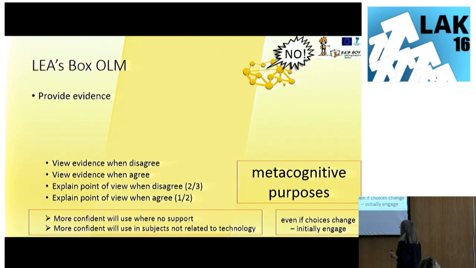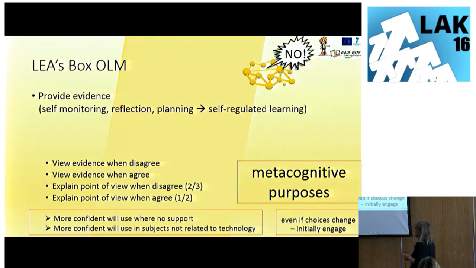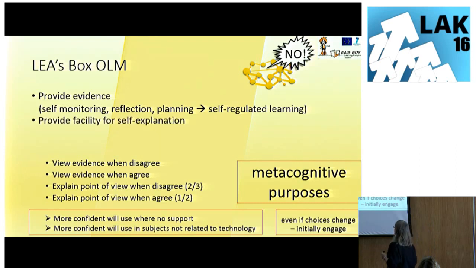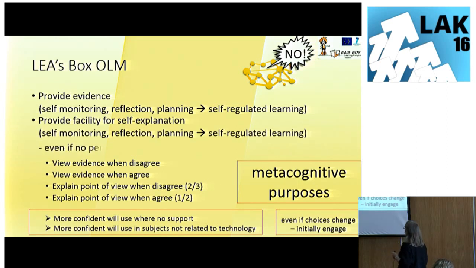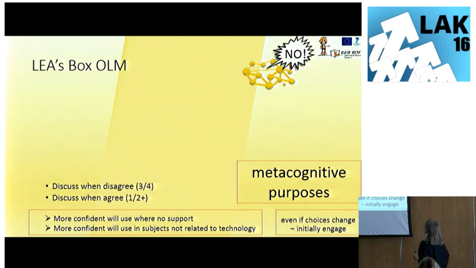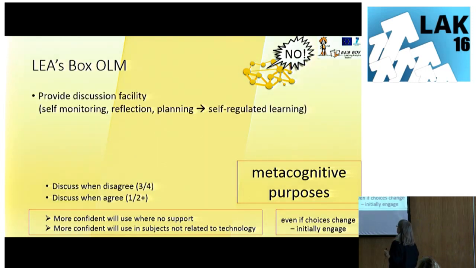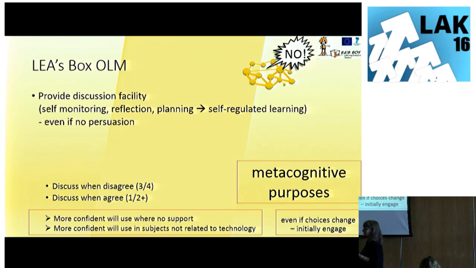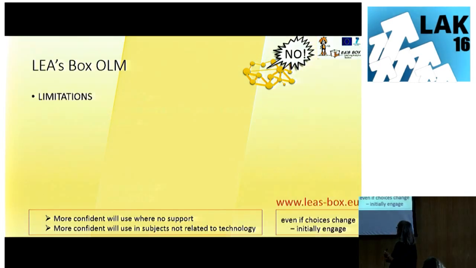So obviously we do want to provide evidence for the learner model data. That's not a new finding, that's been reported a lot before by various people. Provide a facility for self-explanation, but also, even if you're not going to have persuasion in the learner model, because students expect to use that, and there are expected benefits from doing so, metacognitive benefits. Provide a discussion facility, again, students thought they would use that, and again we say, even if there's no persuasion in the learner model, if the learner model can support discussion, it might be useful to allow a student to talk about it with the system.